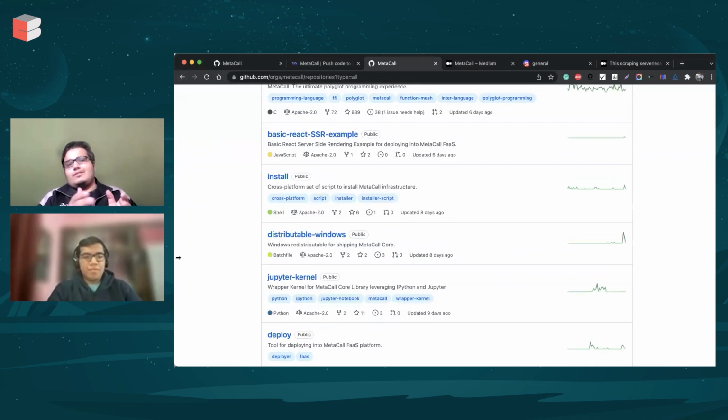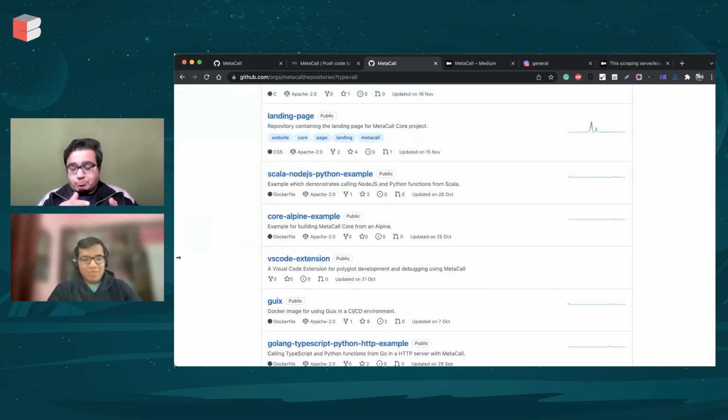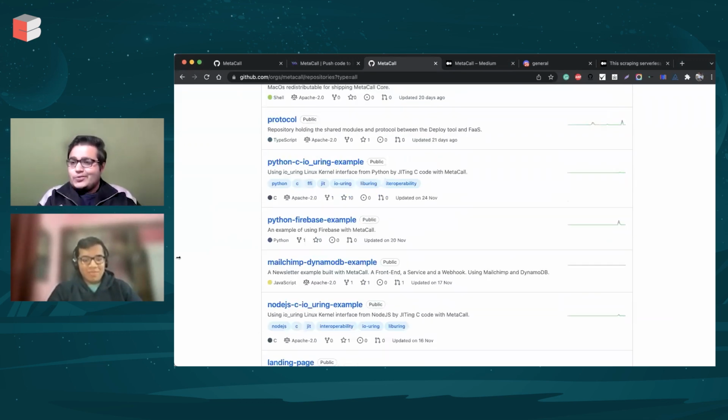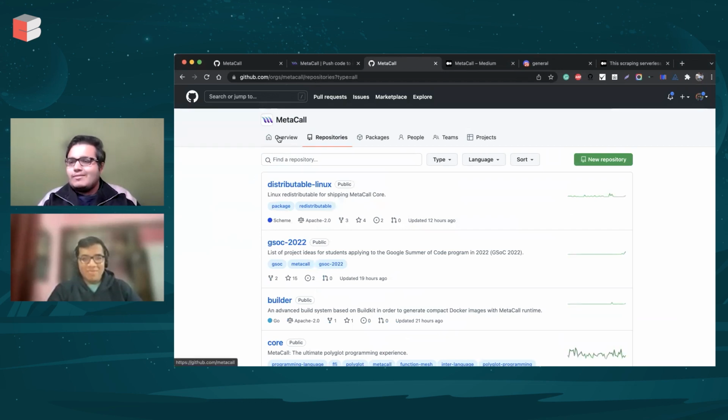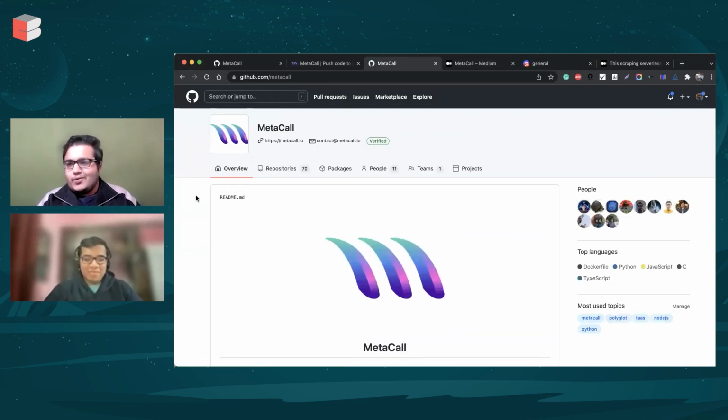Cool. So this year GSoC is not only limited to students. Many people who are working professionals can also contribute. So MetaCall can be an organization for those people also. So you can see MetaCall for sure. Anything else you want to tell, Harsh?